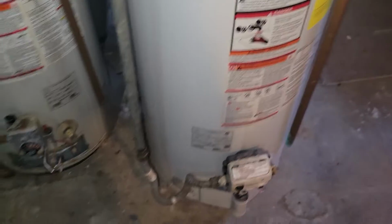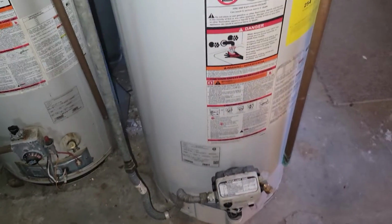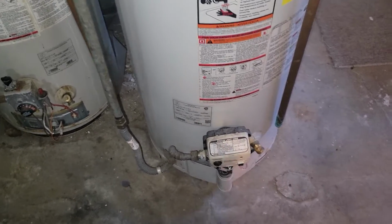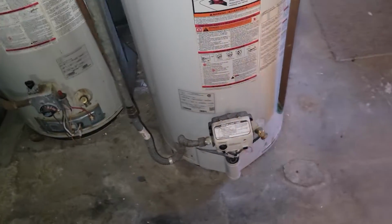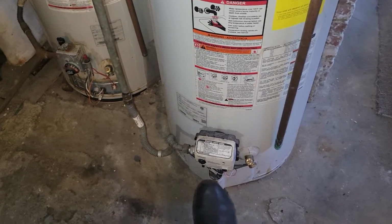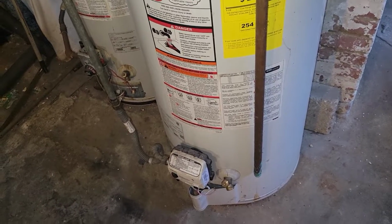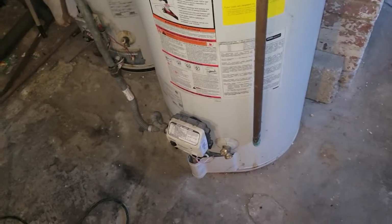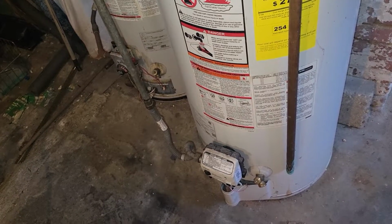But anyway, this long-winded video was to give you an idea of what I have to start off with. And also, when I was talking about the dirt or the coke getting in this thing, this gas valve is probably as much as the heater. So if you ruin this valve and go buy a new one, you basically pay for half the heater, roughly. So that's why I tell people when they go bad, don't even bother if the heater is more than 5 or 6 years old, just get a whole new heater.